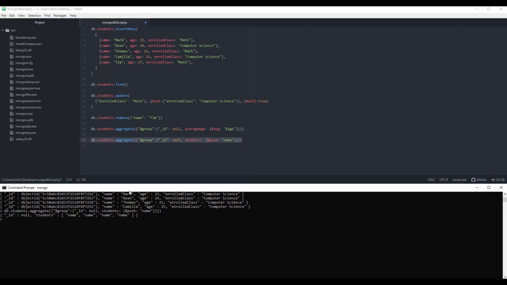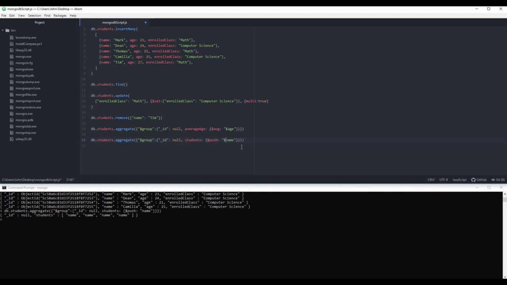MongoDB will go in and say, okay, I see that there are 4 students because of the group, and then it says, okay, you want me to add these elements, and the element that you have chosen is a string instead of a field. So it will just say name 4 times, add them to an array, and that is what we get returned.